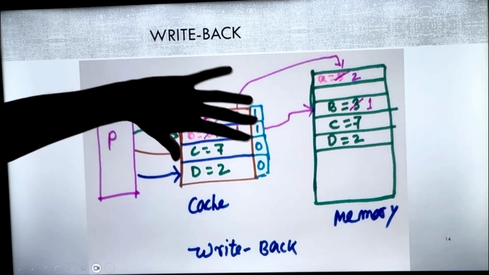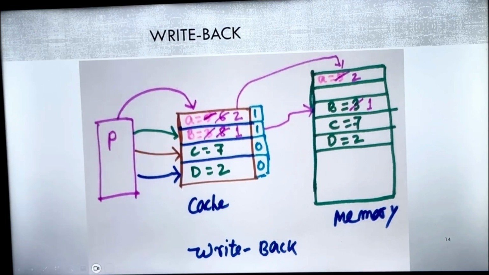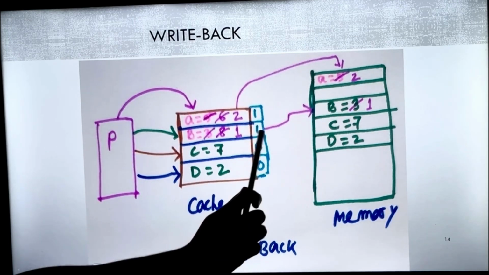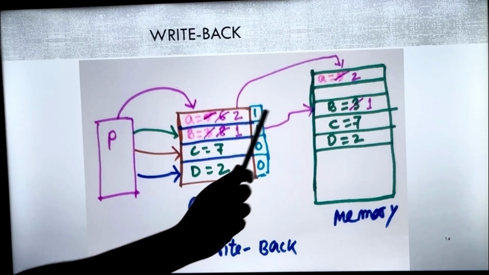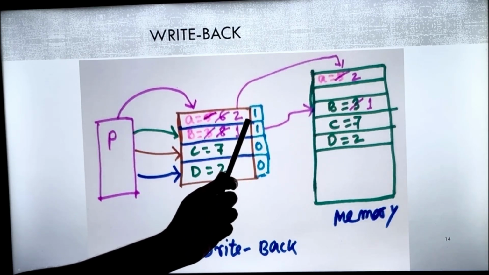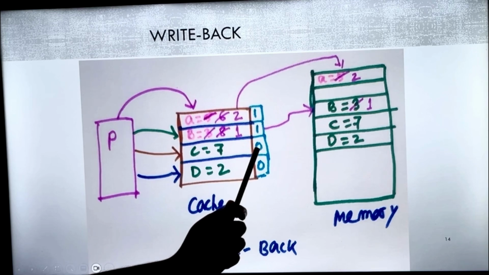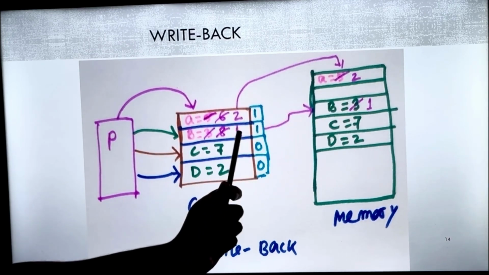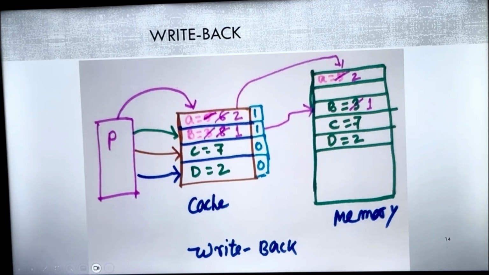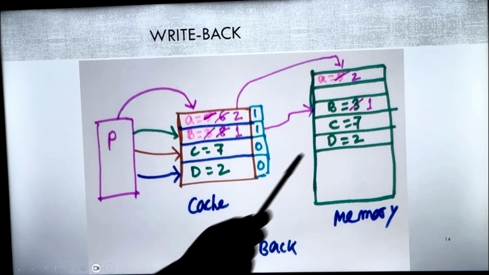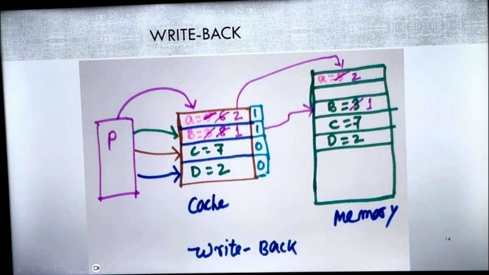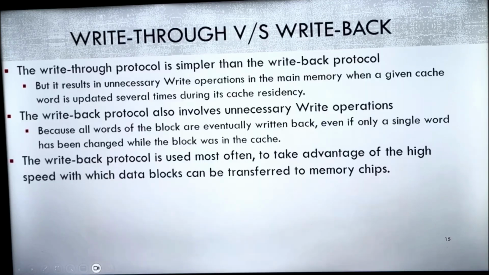Once your processor is done with all the operations, finally your main memory will check where the ones and the zeros are. If there is any 1, then the main memory will ask to send the updated value. If it is 0, then no changes. You understood that? Like this, you are saving your time, right? We are not modifying immediately. Rather, we wait till the end of the program, and once everything is done, only then I will modify it. So what is the updated value? 2. Only 2 will be copied here, nothing else. I hope you understood these protocols, write back and write through.